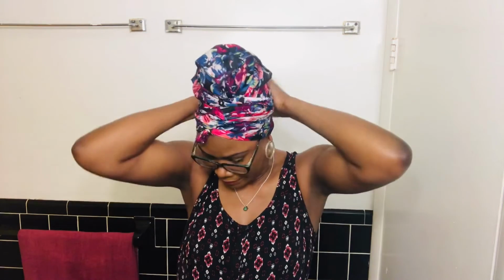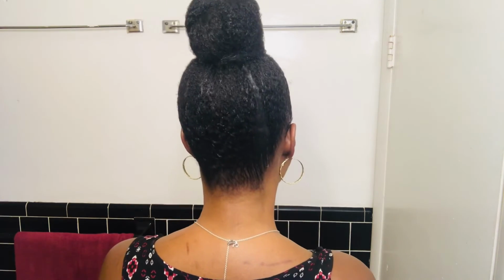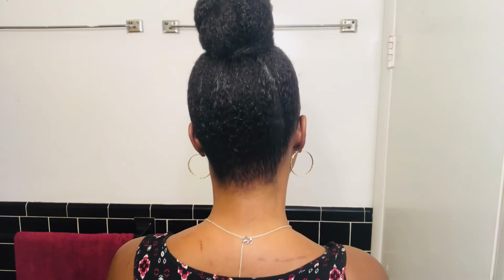Okay, so now I'm going to tie my hair down with my scarf to hold down my edges and my hair. And I'm going to leave that on for a few minutes. And now it's time to take off the scarf. And guys, there you have it, my sleek high bun on natural 4C hair, medium length natural hair.